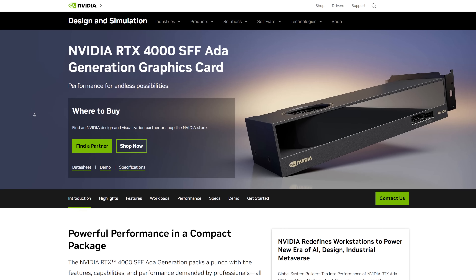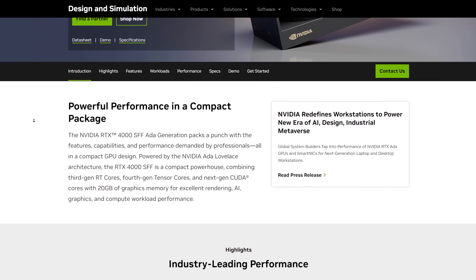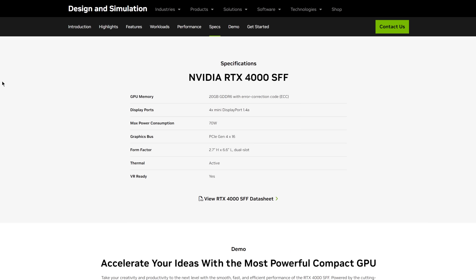The fact that this has a Radeon 780M built in means you can access and use those hardware transcoders. I know a lot of you prefer to use an NVIDIA card. An option there might be the ADA 4000 SFF generation that we reviewed previously — that's like a $1,500 card, but it uses like 70 watts of power most of the time. I'm going to take a look at an A1000 soon as a low power, relatively low cost option — we'll see how that goes, but that'll be for a future video.